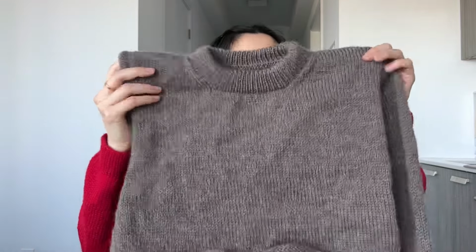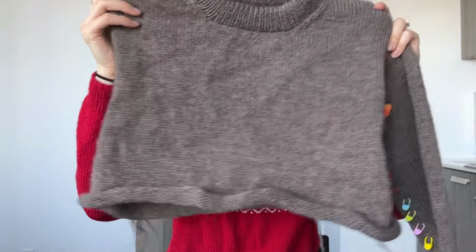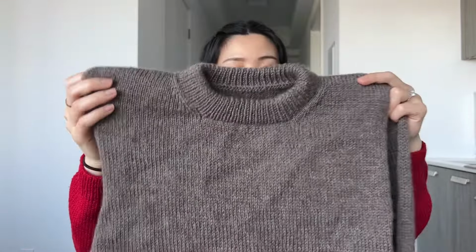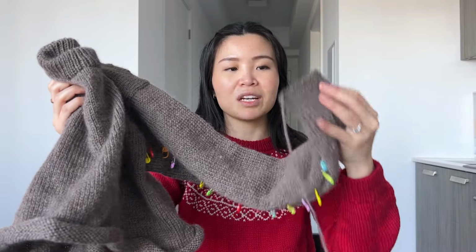And I did do a little bit of progress on this Just sweater. So this is how it's currently looking. There's no change to the body whatsoever, but as you can see, I did knit an entire sleeve. So this is how the sleeve is looking right now. A little bit about the pattern. It's a drop shoulder. It has a folded over neckline, a stockinette body, and the sleeves have 1x1 ribbed cuffs.